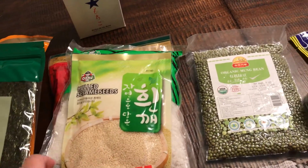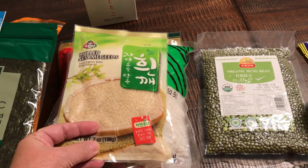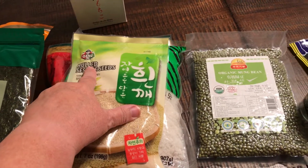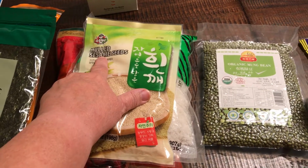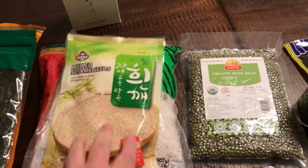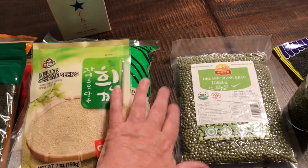Now they are not organic. I admit I got them because they were hulled and they were a very good price. I don't like using the ones that still have the hull on them when I make my own hummus. So I like to put the hulled ones in there, and that was just a good price.